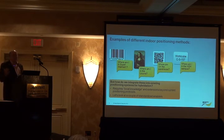In a warehouse, you have some very big warehouses and you just don't know where you are. There might be some kind of barcode or some kind of system to know where you are. And similarly, in lots of office buildings, all the floors look the same, the buildings look the same, but you do have these identifiers around the office, such as a work cube identifier, and that means something to the system. If you could photograph that or somehow scan it in through your mobile device, you could identify a position from it.